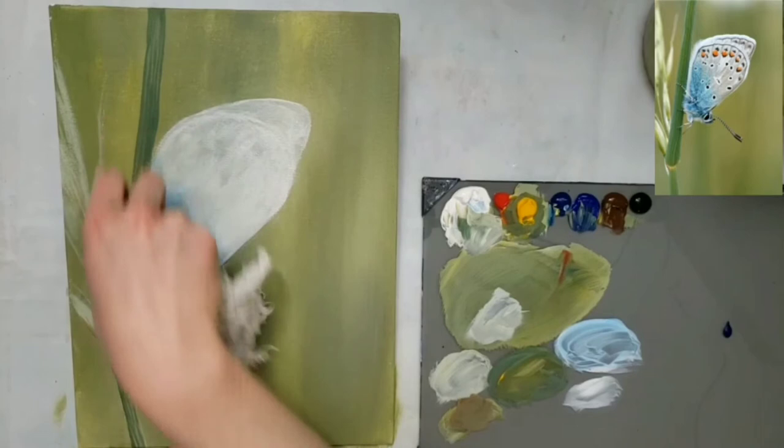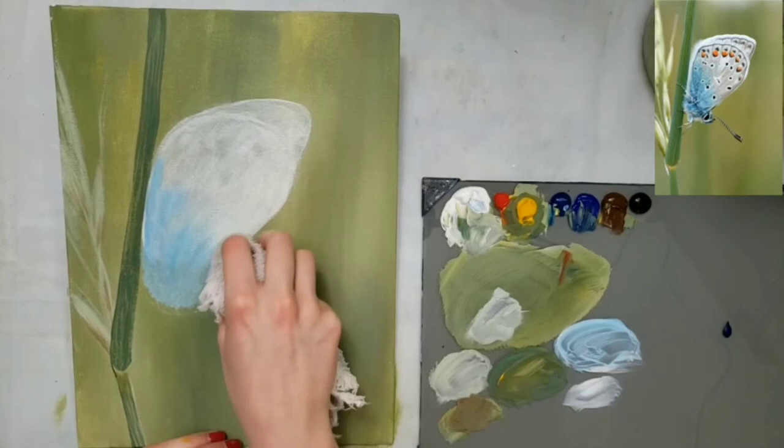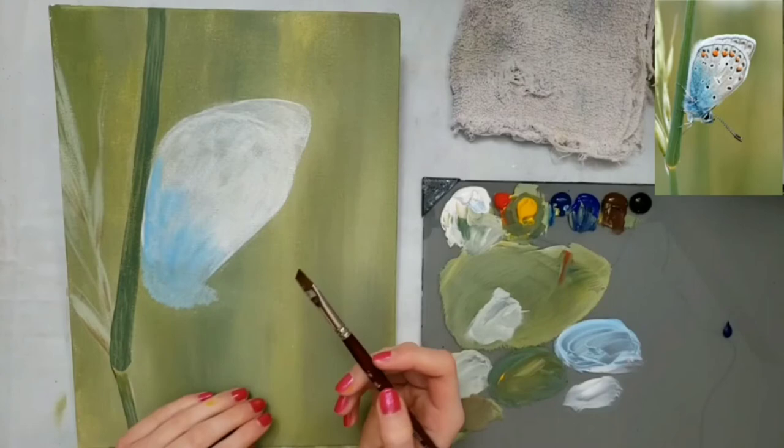All right. So there's still some chalk on there, but most of it's gone. All right, so I think it's good enough. I can go on to the next part.